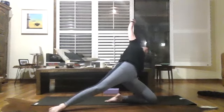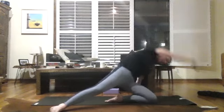Then take that right palm behind the right hip. Come up on the right shin. Inhale, elongate that left leg. Maybe take a little heart opener, back bend. And exhale, slowly lower down.